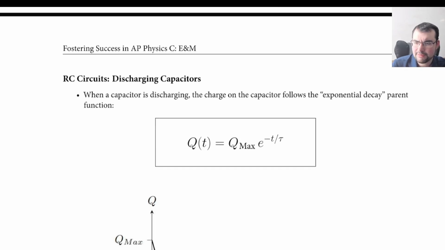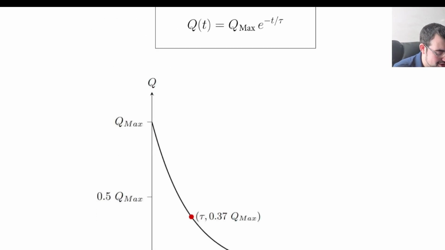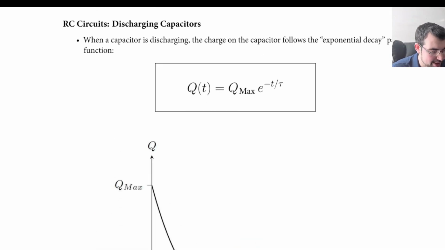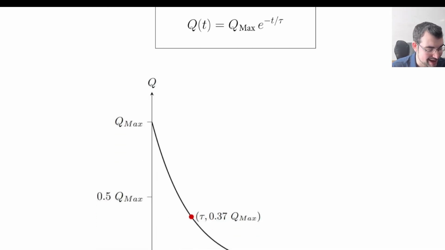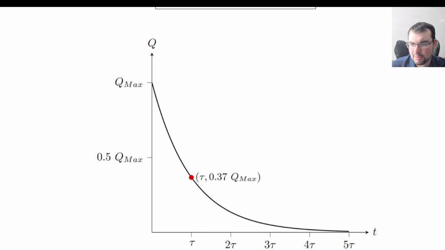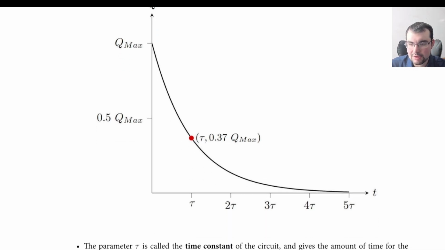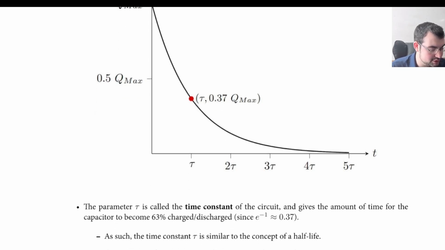So for discharging, it looks basically the same, except you don't have the 1 minus. So this is just a pure decay. And this one, it's actually easier to look at what tau means. So after every 1 half-life, your circuit quantity gets multiplied by 37%. So after 3 taus, or 3 time constants, you would have 0.37 cubed of your original charge. So we can see it keeps decaying exponentially like that.